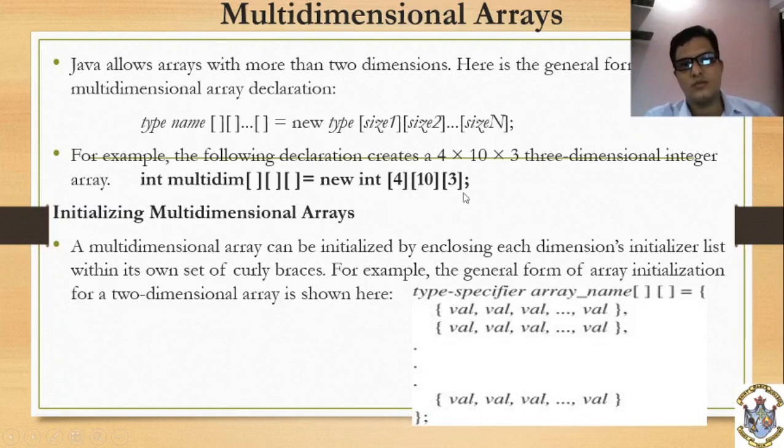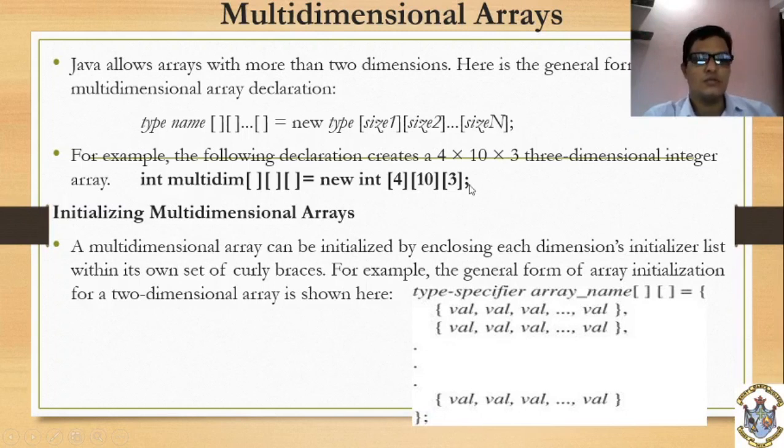Please observe here. What do these two brackets indicate? They indicate rows and columns. How many rows and how many columns? 10 rows, 3 columns. Then what does this 4 indicate? 10 rows, 3 columns of 4 tables we require. We require 4 tables which consist of 10 rows and 3 columns.